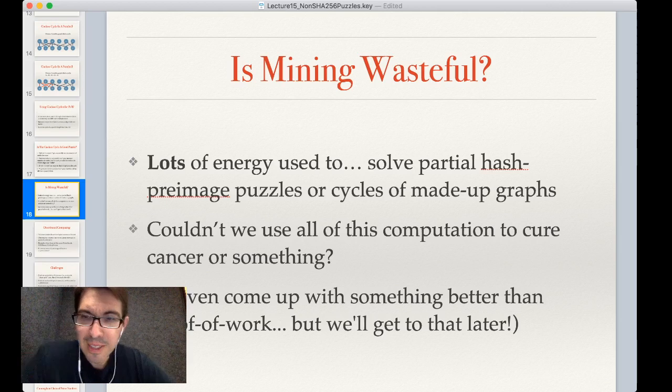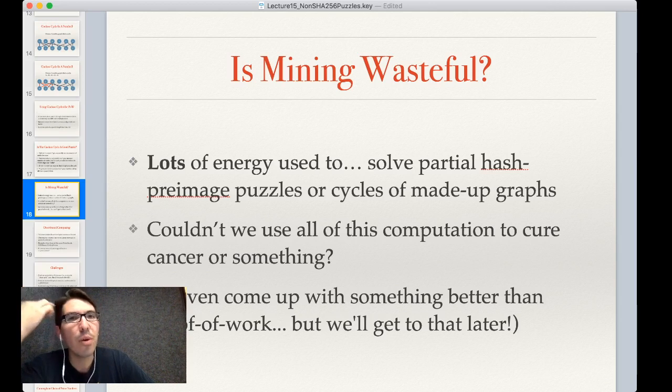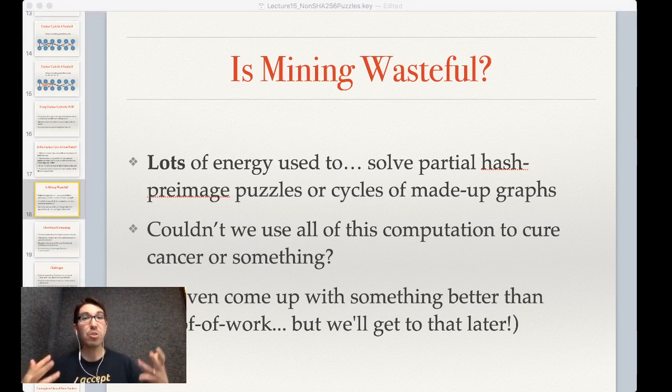So let's go a little bit further afield. Is mining wasteful? We're spending a lot of energy here, a lot of electricity. I've already mentioned Bitcoin uses more electricity right now than Switzerland does. But what are we doing with that? We're solving partial hash pre-image puzzles. We're finding cycles in graphs that we make up. So couldn't we use all of that computational power for something good? We hear about supercomputers that help predict the weather or cure cancer or look for signals from aliens. Couldn't we do something like that with all of this?